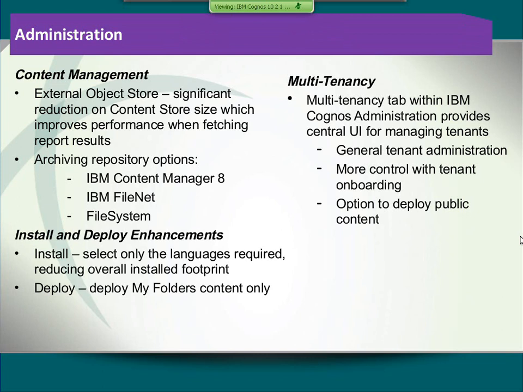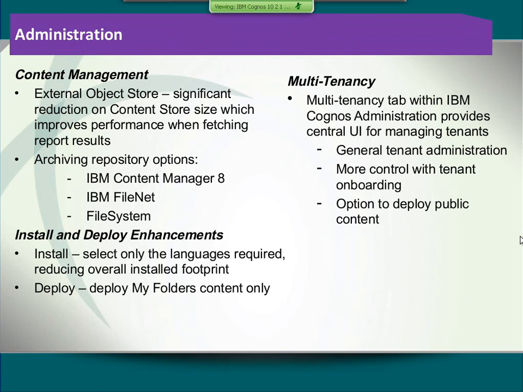So when I say have to, I mean it could be that you're an agency that reports to the government certain types of reports and you have to maintain those reports over time. So what we've done is we've put you in a position where instead of storing everything in a content store, you can actually take that information and push it off into an external store. And the types of stores you can use is a content manager, your FileNet, or your file system.